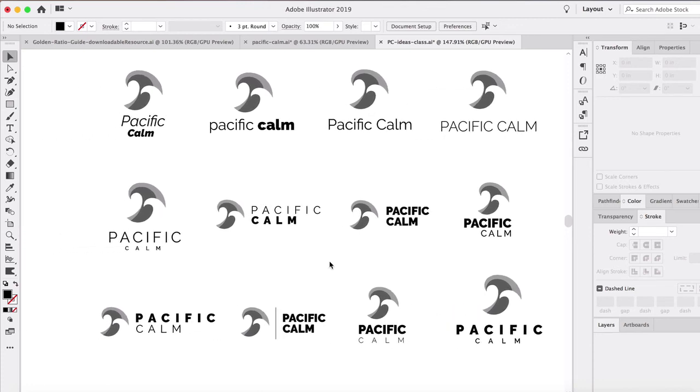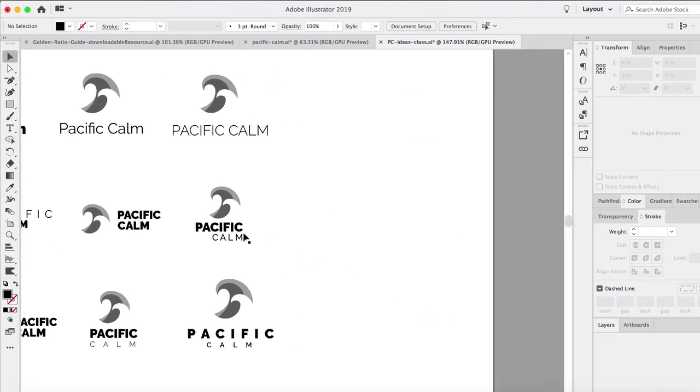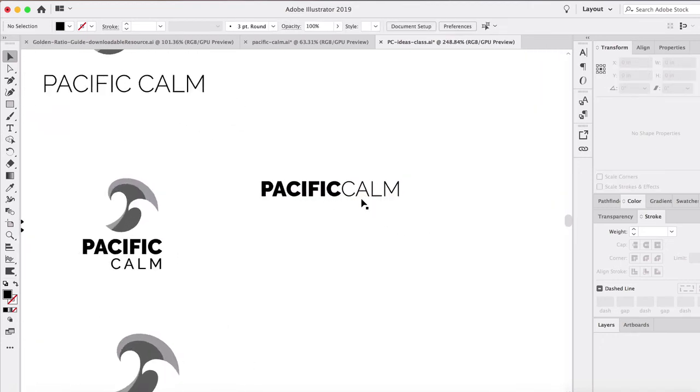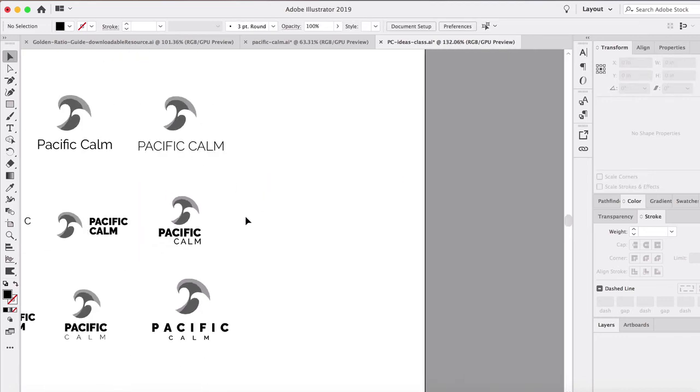It's not necessary. I notice a lot of the time if you have this arrangement, let's go ahead and type this out. A lot of people do this with logos where they'll have it together as one word. Then contrast is very, very helpful when they do something like this. So notice how that contrast works really well to divide the words without actually having to have a space between them. So that can be helpful in some cases.